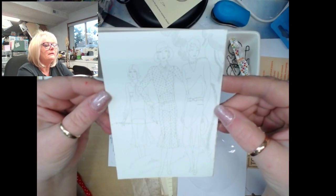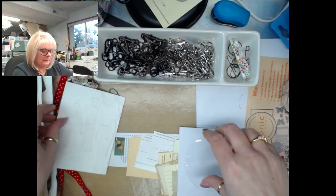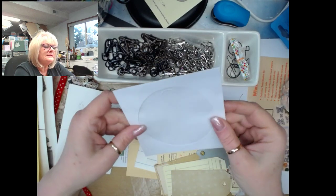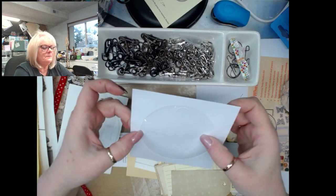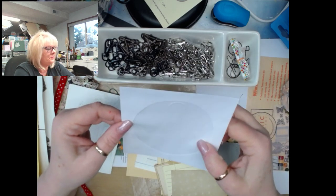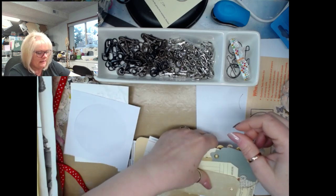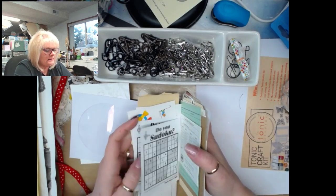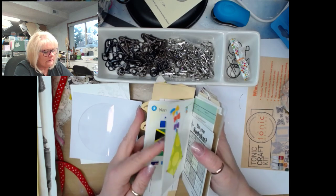Oh, that's pretty. That is so pretty. And I just saw one of these used, was it Dale? Somebody did something with one of these that was really cool. I'll put that in my personal journal. Oh, you guys, now I feel bad because she went overboard and I didn't. I just stuck to the, aw.